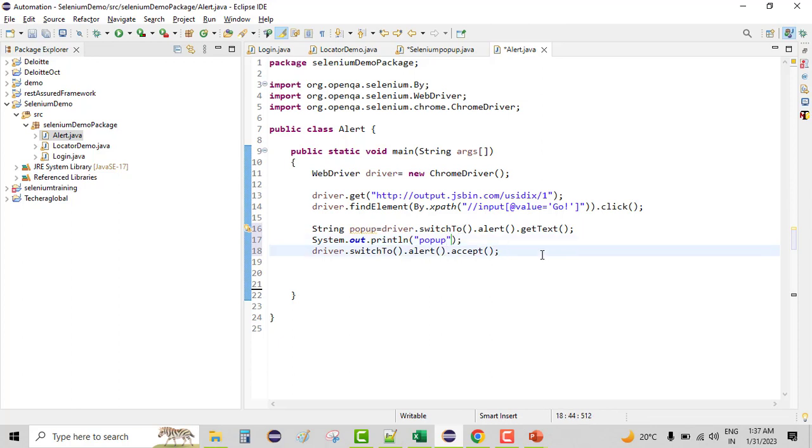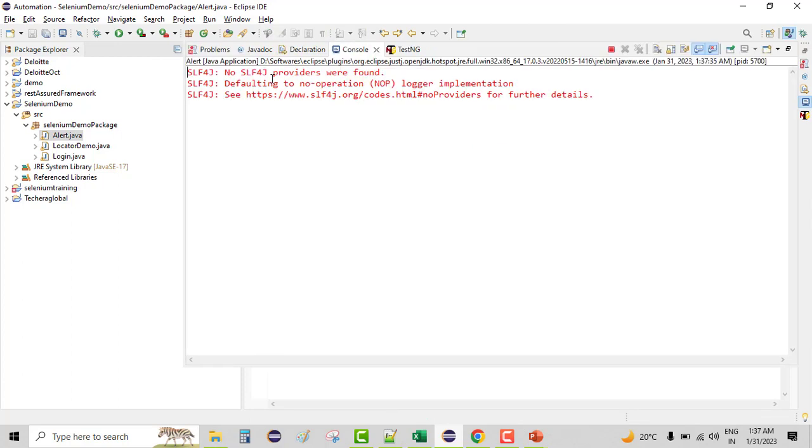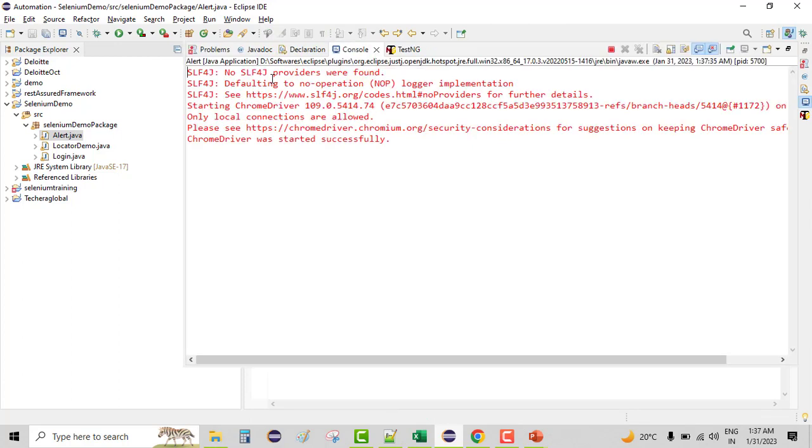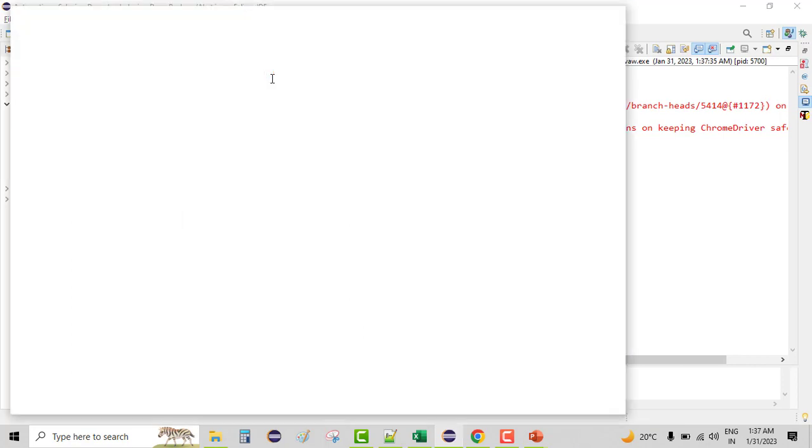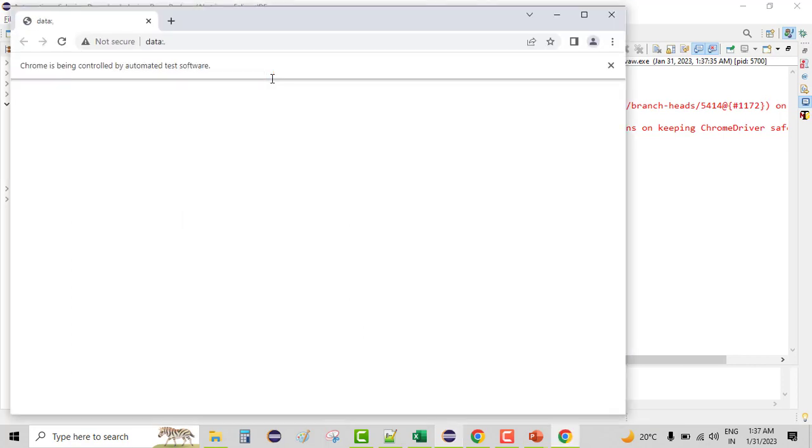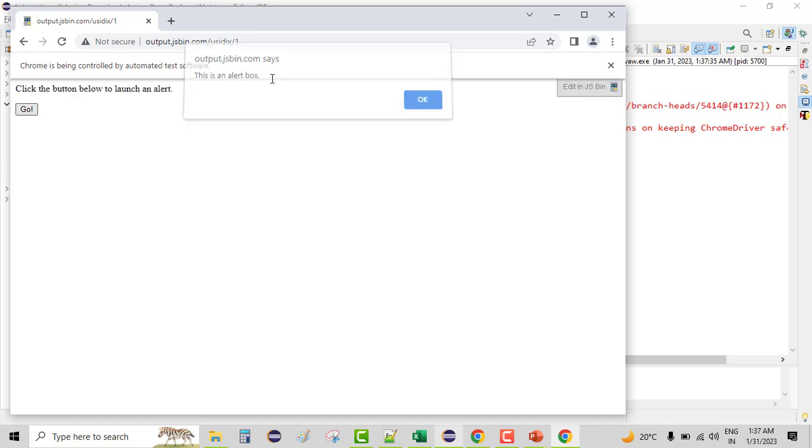So let's run the code and see what happens. The browser window opens. The pop-up opened, it clicked on go, and then it also clicked on OK, and the getText was also done.